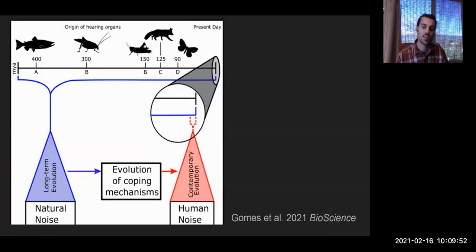When we think about the evolutionary history of hearing, anthropogenic noise does not come on the scene until very late. This black timeline is blown up at the very end for emphasis. Animals have been dealing with naturally loud sources of noise since they've evolved hearing organs, while human-made noise is relatively new. So perhaps if we can learn a bit about this evolutionary relationship with natural noise, we can better understand how animals might respond to today's human-influenced acoustic environments.